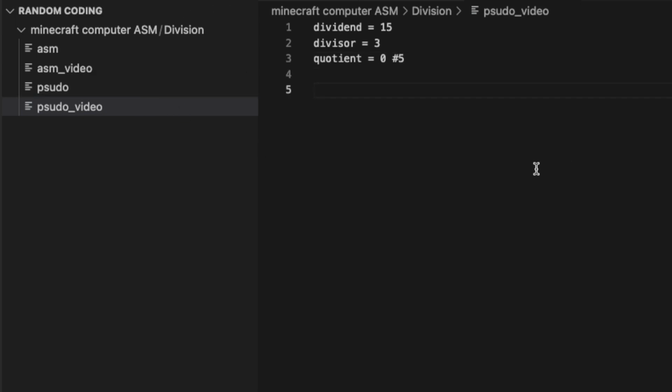How my computer works is it's only got a couple of commands. It can do addition, subtraction, loops, and a break if statement, so it can jump somewhere if a condition is true. What we'll do first is set up a loop. Think of this as a while true statement.